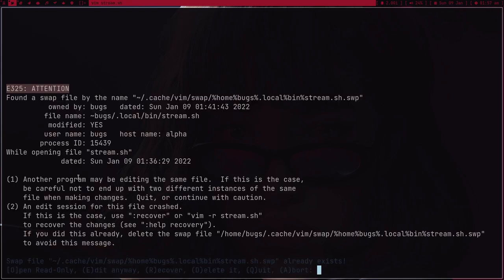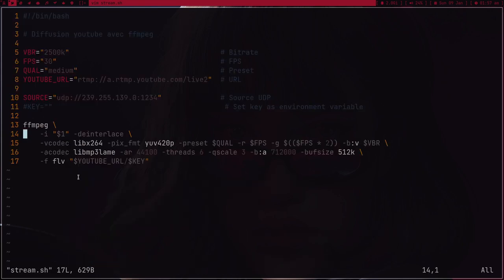Here is this script, stream.sh, which I have, and you guys can use this for a more polished way to live stream. The idea is pretty simple. You give the input, it can be any file, it can be webcam, it can be anything, and again, you are going to change the codecs. You tell what encoder you want, and you can give the pixel format, which can be like 420p or 720p. Preset is basically how fast you want things to happen, but if you go very fast, you get low quality.